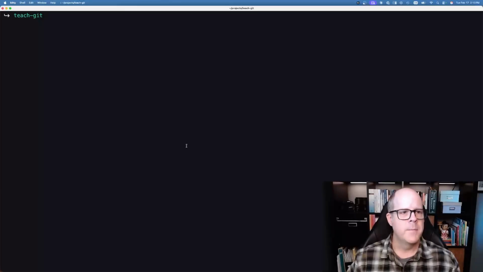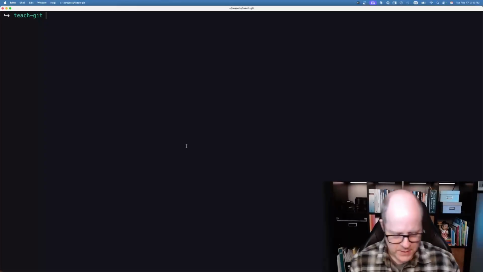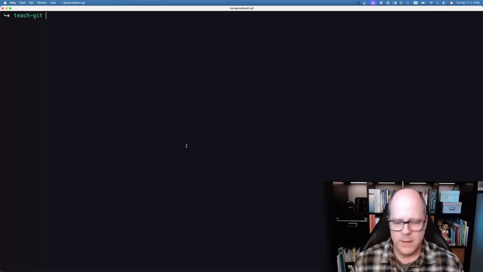But the first thing that we want to do here, once Git has been installed, and I encourage you to go on the internet and Google how to install Git, we're going to initialize the Git repository, and it's always this, it's git init. I'm not going to press return right off the bat because I want to show you as well how you do this in Visual Studio Code.